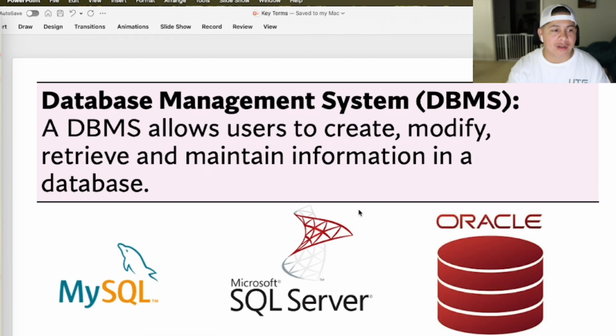But moving on, our next definition is going to be a database management system. The database management system is also known as the DBMS, and a DBMS allows users to create, modify, retrieve, and maintain information in a database. So really those users who are using the DBMS are a little bit more technical, right? What they're doing is writing specific code or scripts in order to dig into that database to provide the insights that are happening to their business users.